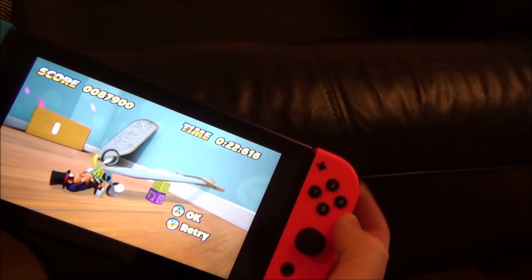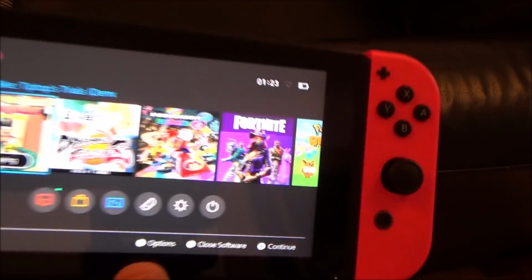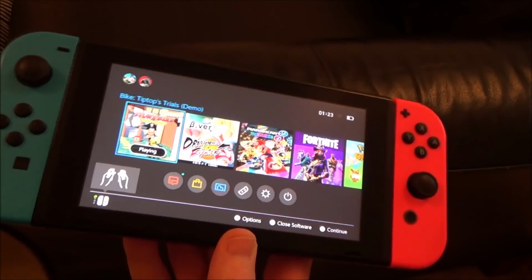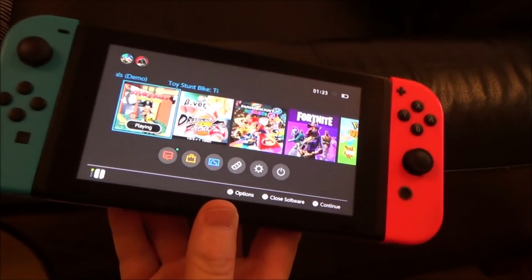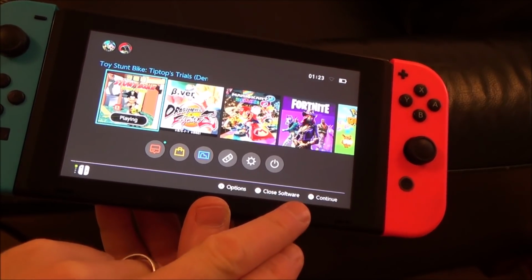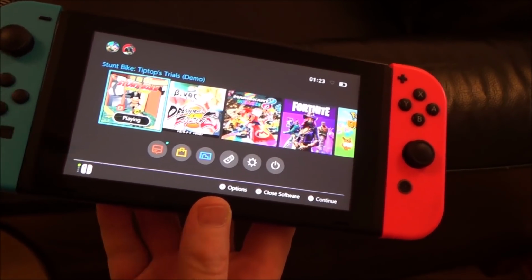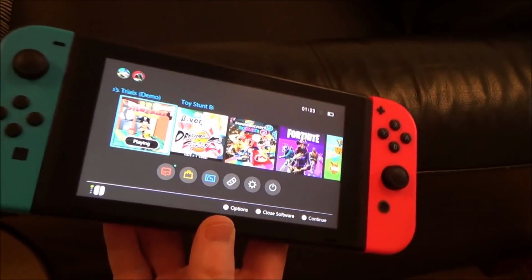Right, there we go, finish. Right, so, do you know, I'm so happy with that one. Now, if I was doing it again, what would I have done differently? 100% I would have tried better to protect that little Joy-Con ribbon cable clip thing. The only thing is, I don't know how you would do that.